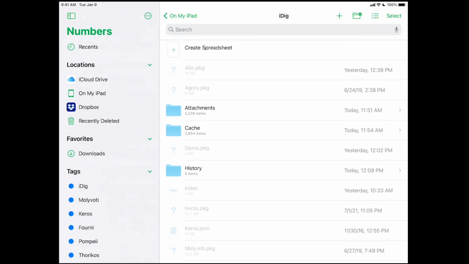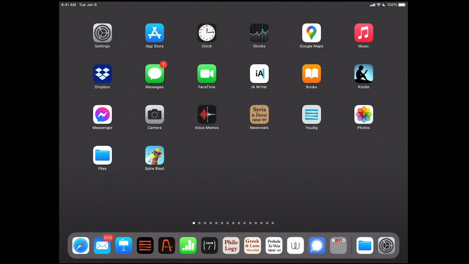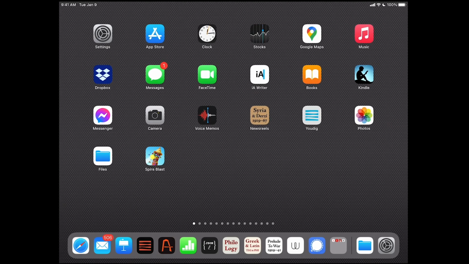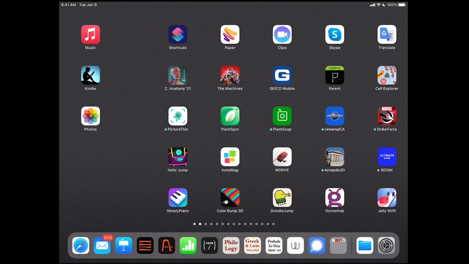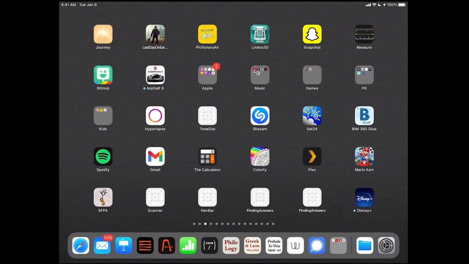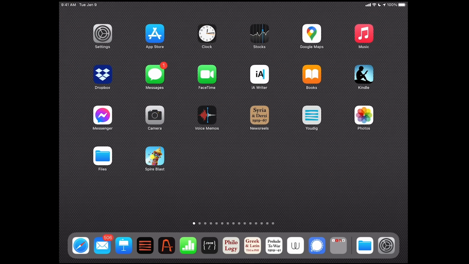Sorry, can you repeat again, where do we find the Files app? It should just be on your iPad. You can search, or hit the button. Yeah, it's one of those main apps there. Hit the button and then you can go left and right. So on your screen, you can go left and right to go through your apps this way. It should be one of the apps there on your screen. It should be a blue folder looking thing.